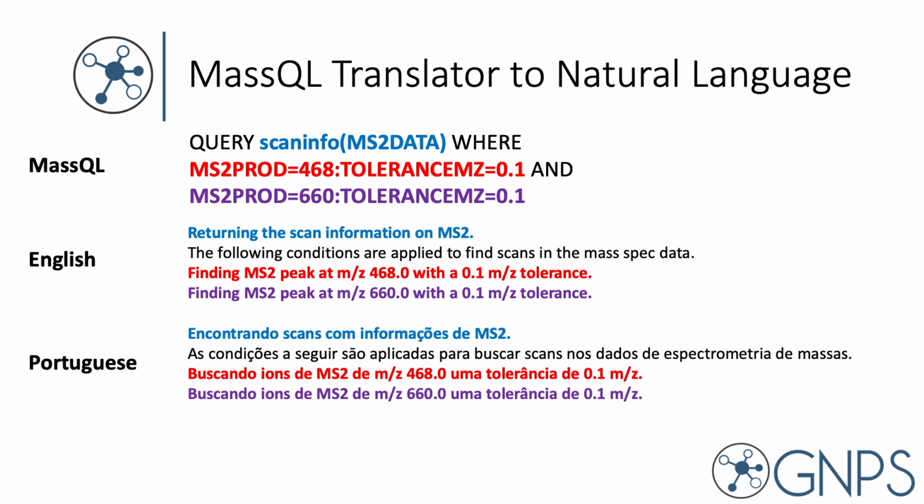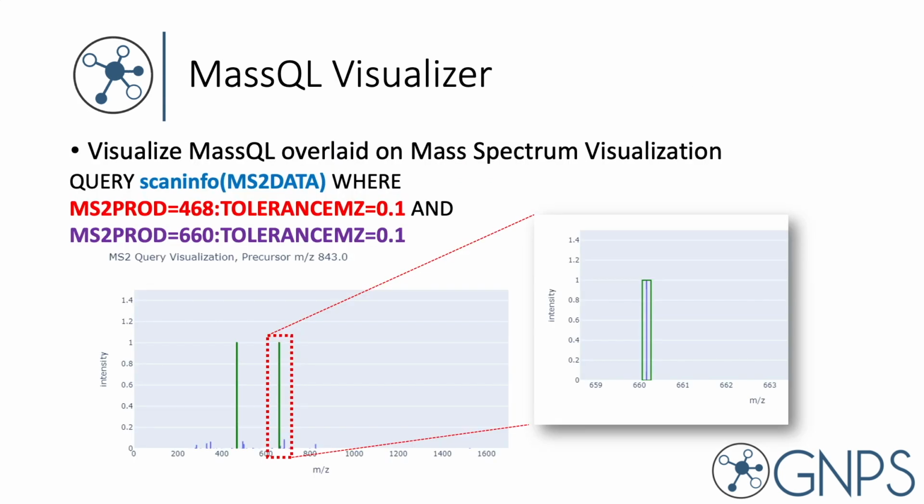In order to make this even more natural for mass spectrometrists, we have also created a visualizer that is a little bit more natural to see. If you have a particular query, we'll render it as a pseudo spectrum showing the bounds of which masses you're looking for, the m/z tolerances, the intensity tolerances, and expected intensities, if those are the options you choose. Number two, it also allows us to overlay real spectra on top of the query so you can explain exactly why this real spectrum was found by the query language.